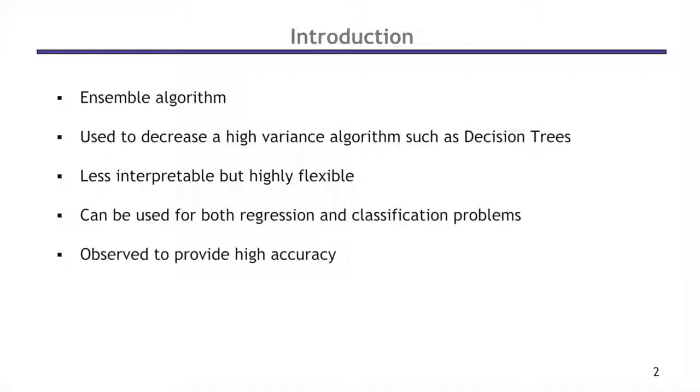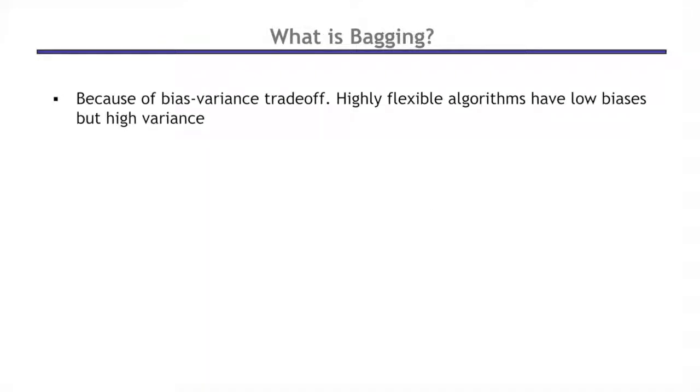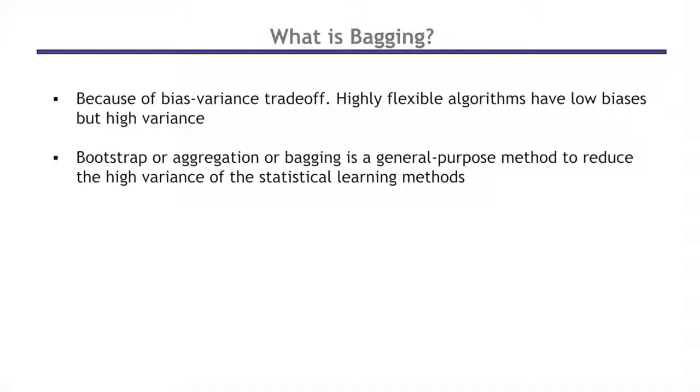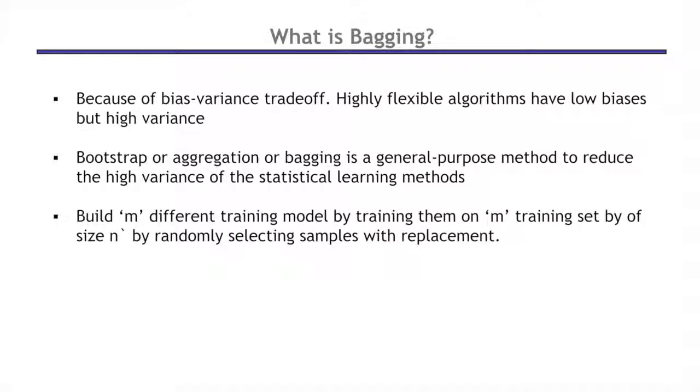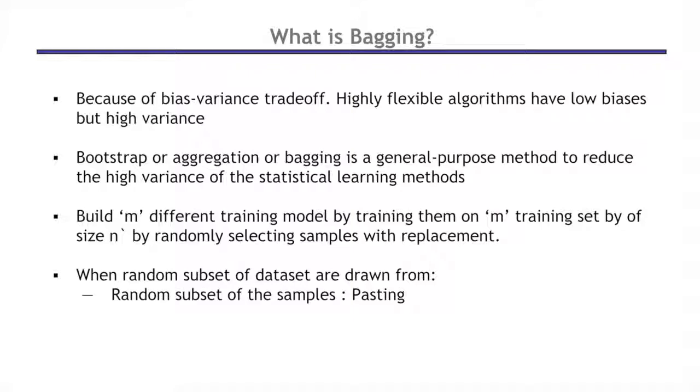So now let's discuss what bagging is all about. They exist because of the bias-variance trade-off, and bagging helps us reduce the variance without affecting the bias significantly. How it works is that we generate m different bags consisting of n randomly sampled training instances, and these m bags are used to train m different models. How this helps is that every model is different from each other and provides a better step for getting the right output. Now, if you're using bagging, then our selection of training data is random selection with replacement.